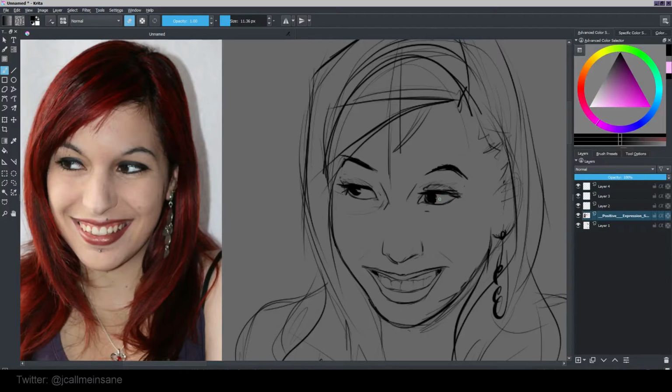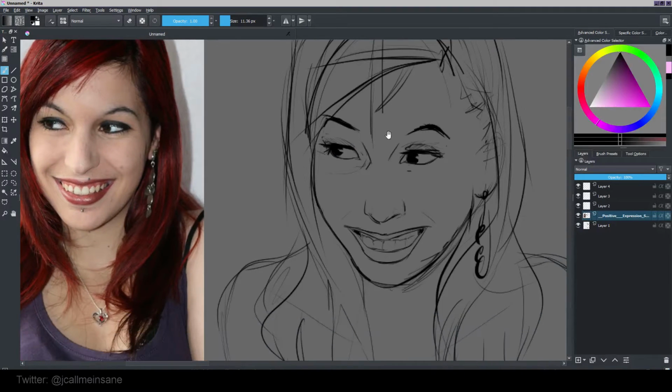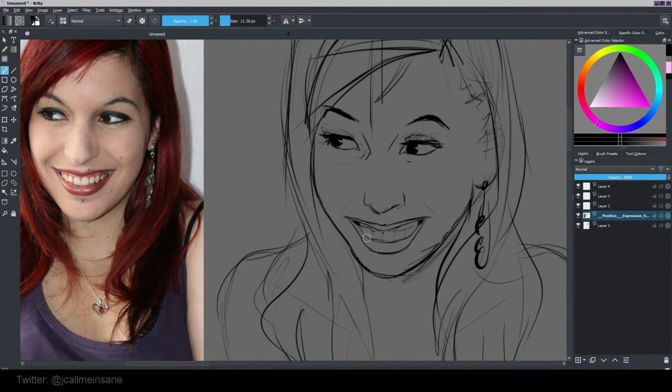And another thing to bring your drawing to life, you can always erase some of the black out, so it looks like the shine in the eye. Kind of brings it to life. Yeah, I like this so far. I'm gonna shade the lips a little bit.